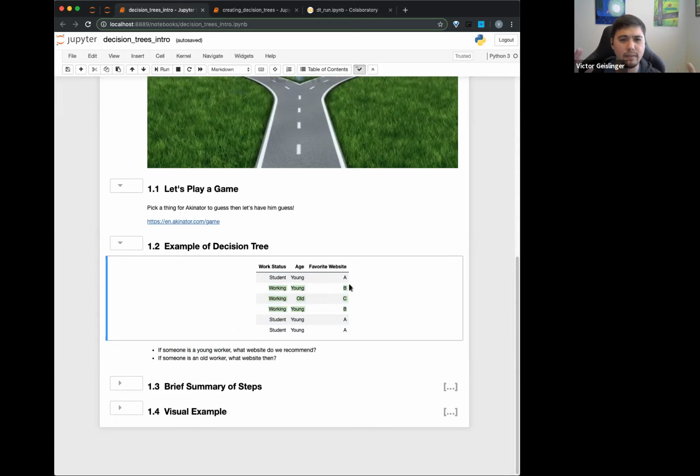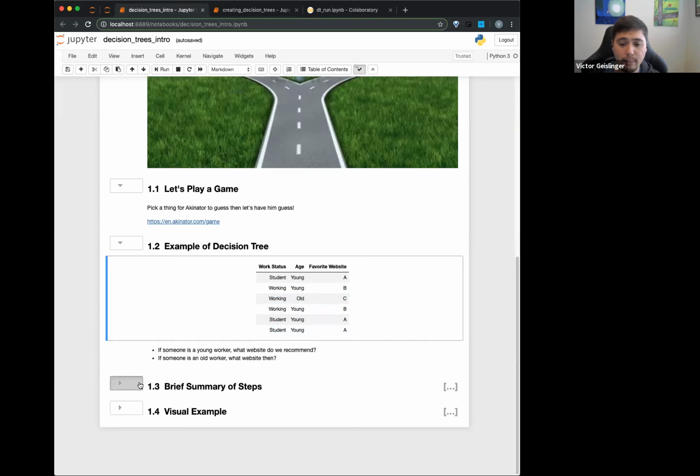So the idea here is that we can hone in a little bit one by one, right? Something similar if you had an old worker. We still have all the workers here, but instead of picking young, we pick old, and you can see, oh, favorite website C. I think that makes a lot of sense for most people. That's how you would intuitively go through this list. Obviously it gets more complicated as we get many, many more people. Obviously not every young worker is always going to have favorite website B, so we have to make a decision on that part and handle those cases. But I think the concept of breaking it down per category, per feature, gets it closer and closer, essentially. Okay, make sense?